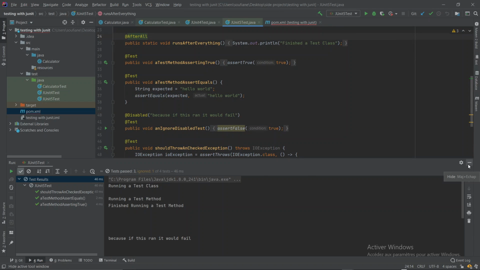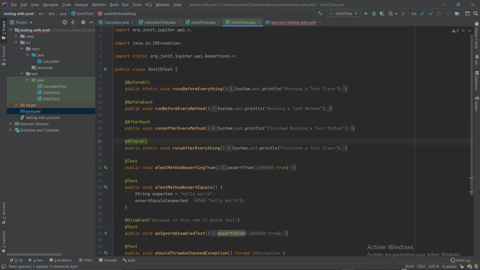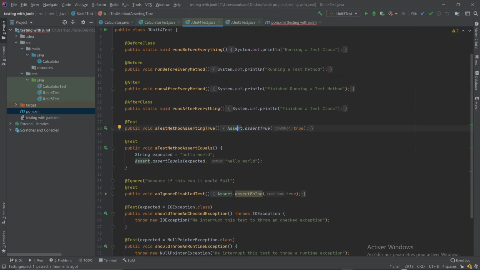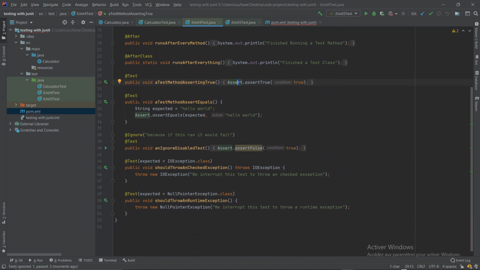So these were the differences between JUnit 4 and JUnit 5. Before class becomes before all, after class becomes after all, and before and after become before each and after each. The Assert becomes Assertions, and the Test annotation is imported from Jupiter, not just from JUnit.